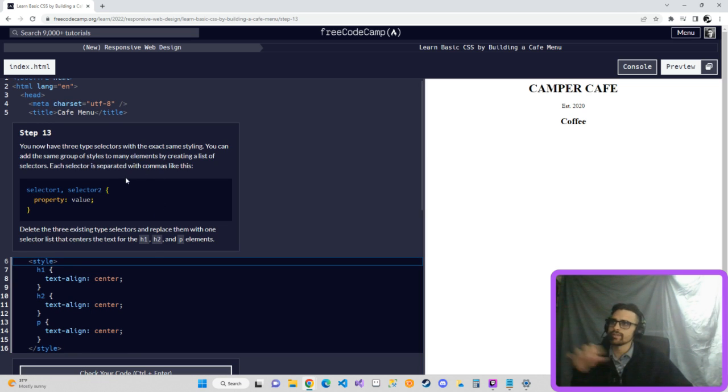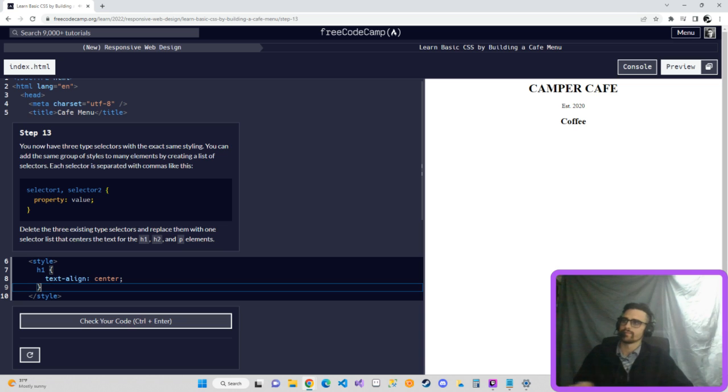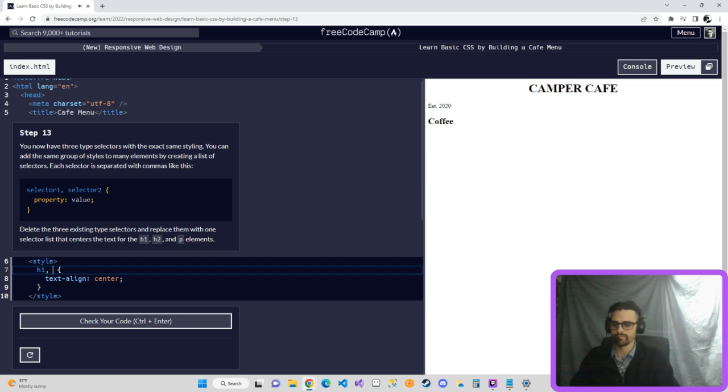So now you have three types of selectors with the exact same styling. You can add the same group of styles. Yep, and this is what we were talking about, adding commas to many elements by creating a list of selectors. Each selector is separated with commas. So delete this. Like we did previously, the H2 and P do the exact same thing.